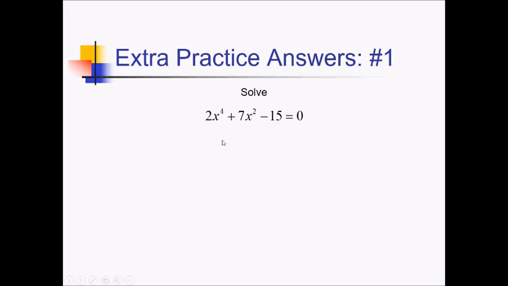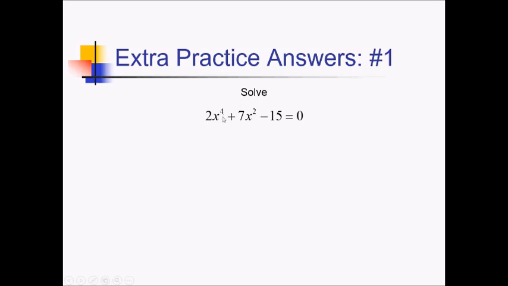So other things to look at, I notice here that we have the fourth power followed by the second and a constant. This is actually then going to be quadratic form if your middle exponent is half of your first exponent. So we can factor this just like a quadratic, only we're going to have to use x squared instead of x when we split it up. So in order to split this up, it's going to be a little tricky factoring it.